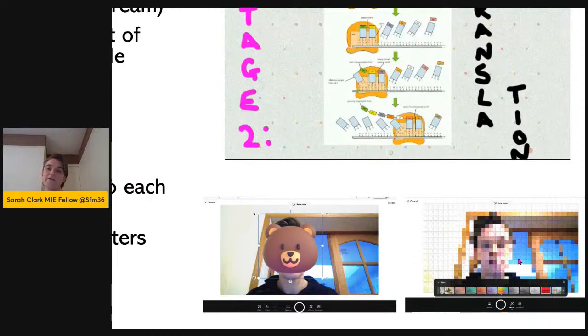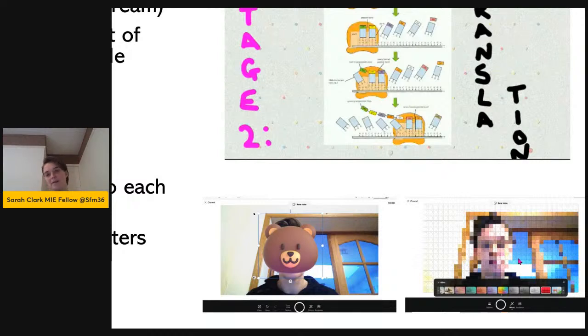So some of them might feel more confident with the filter on so that they can be seen. And for other students, they just stuck a big sticker over the top of their face. And I have to admit, my younger students much prefer this, particularly the first time that they have used Flipgrid. They prefer to not have their face on.